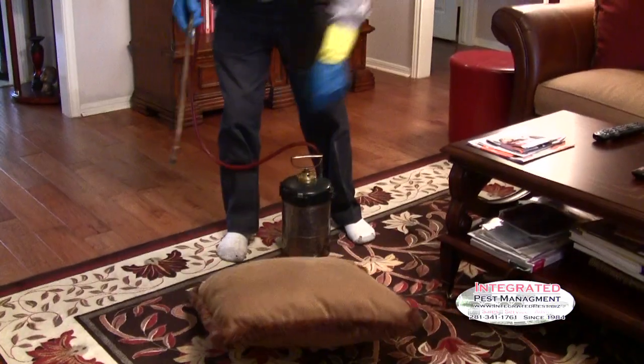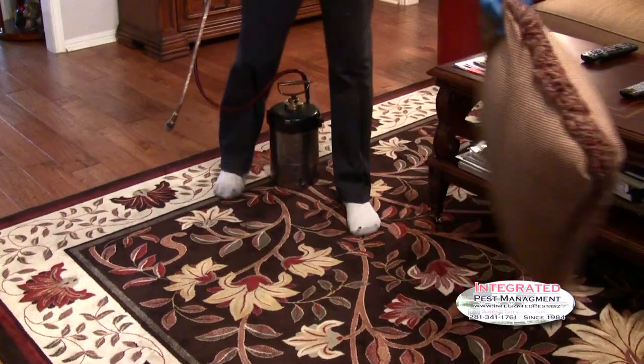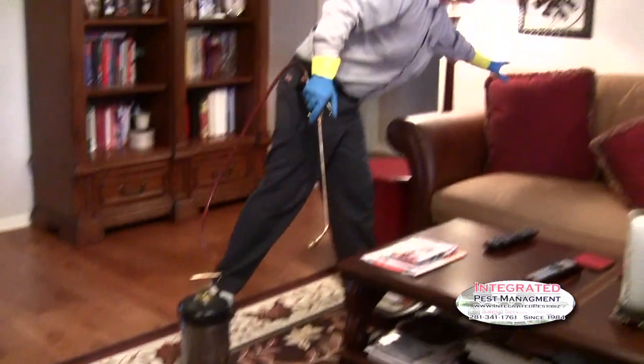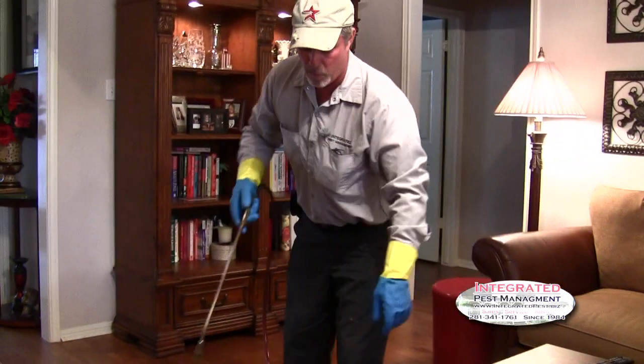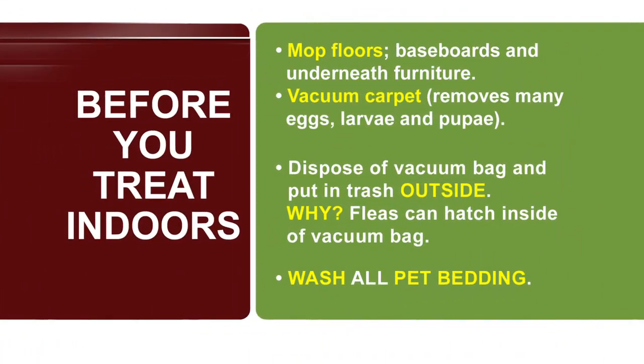People ask me, where are you going to spray, Frank? And I sarcastically reply, stand still long enough and I'll spray you. It's true. When I spray for fleas, I spray everywhere. I spray all the pillows, and I'll do 1 pillow at a time. Let's get these guys down here.